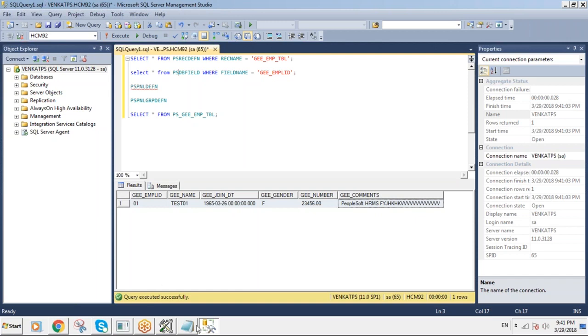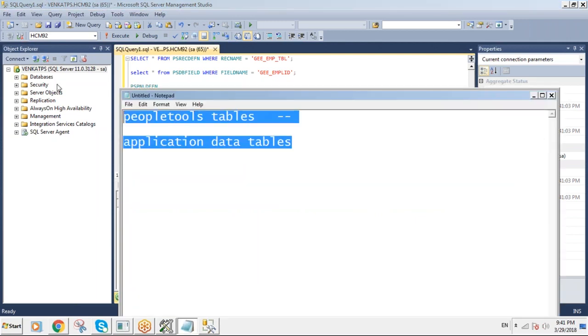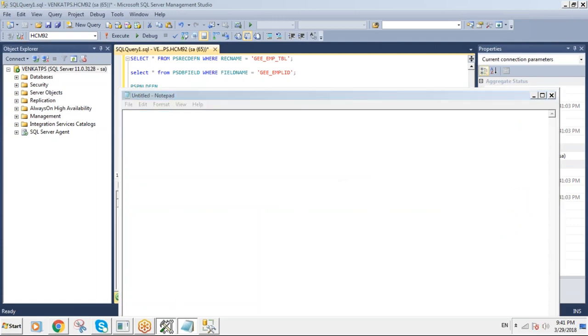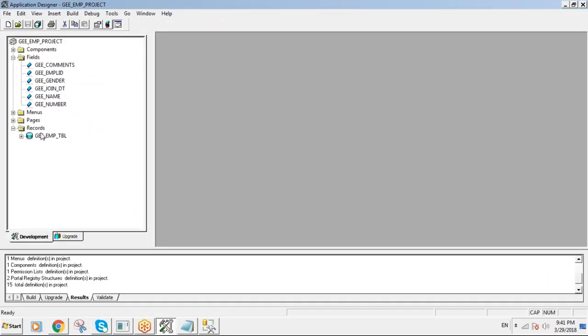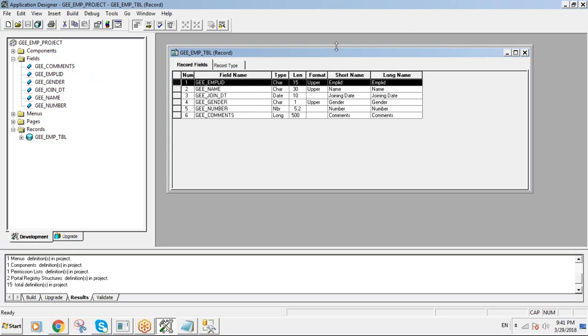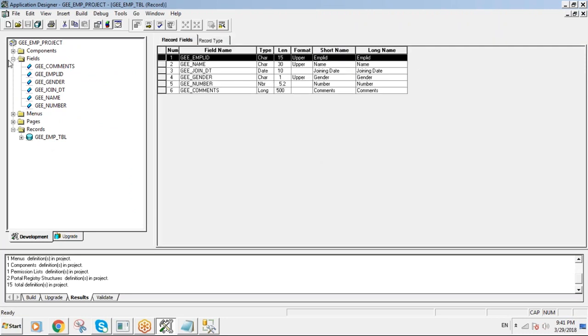Now, coming back, these are the types of tables. That's it. Now, coming back to the application designer. Whenever we are creating a record in the application designer, we simply open the record, drag and drop the fields, and save the record with a name. That's it. And we build it.